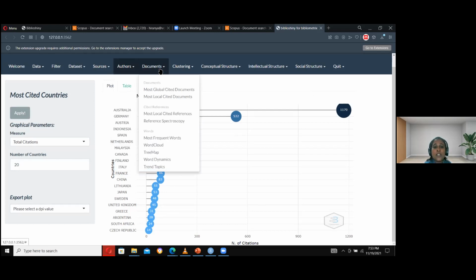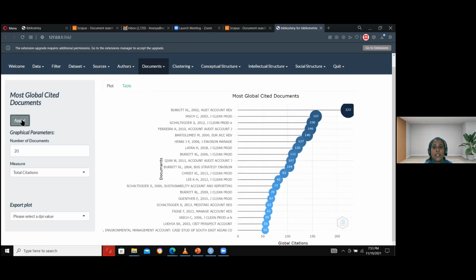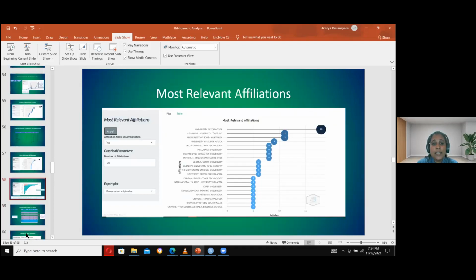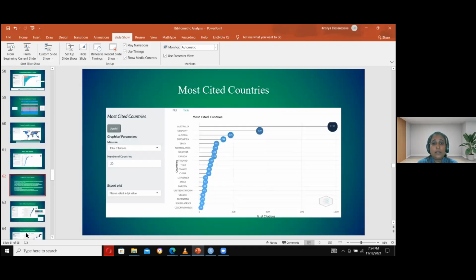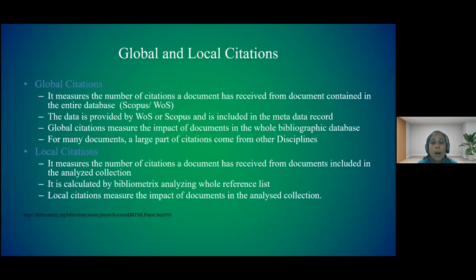The next one is the documents: most globally cited documents. Here you have to understand a small difference between global citations and local citations. Global citations measure the number of citations a document has received from documents in the entire database.